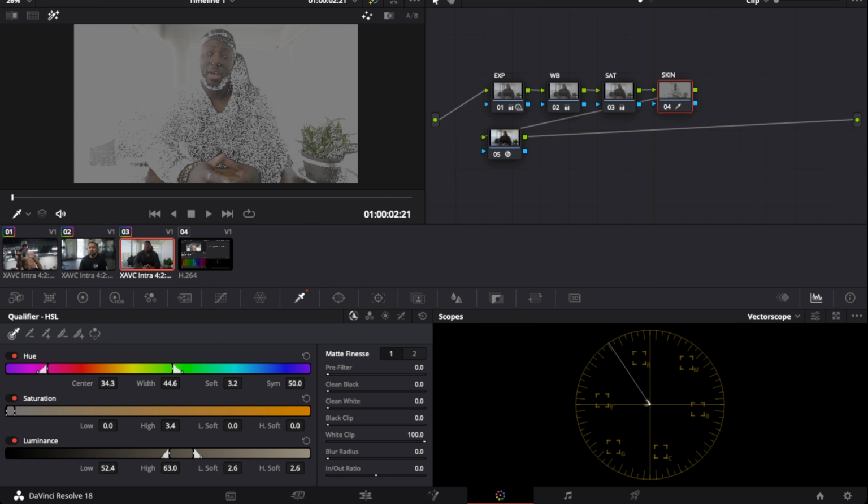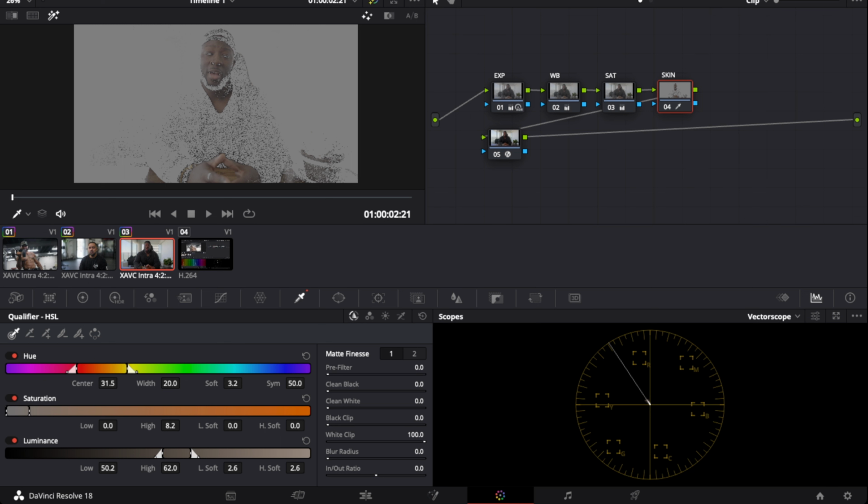Right off the bat, I'm going to go over to my hue, and I'm just going to kind of shorten the range a little bit just to make sure that the colors I don't want in my selection aren't going to be there. I don't want necessarily greens. I don't really want yellows in there. I don't even want magentas in there because things are dialed in pretty well from a white balance perspective. So I want to try to see if I can get as much skin as I possibly can. Now you could adjust the parameters of how much light from our luma, even how much level of saturation is that you want to key out, and you can make these adjustments to make sure that we're getting the most amount of skin.